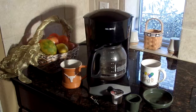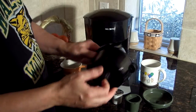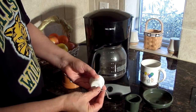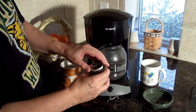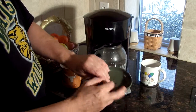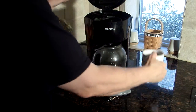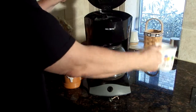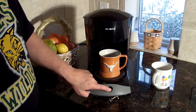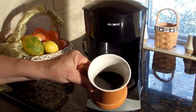Make One Cup is really easy to use. First, remove your whole filter basket assembly. Then make a hole in the bottom of a standard K-cup. Next, insert the K-cup into the twist-on holder. Screw the cartridge holder into the funnel. Then insert Make One Cup into the coffee maker in place of the filter basket. Now add water, remove the glass carafe, place a ceramic mug on the hot plate, and in less than two minutes you'll have a great-tasting cup of coffee for one-twentieth the price of a specialty-served coffee maker.